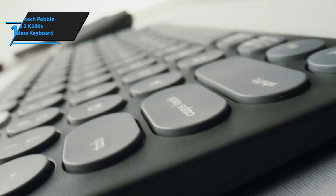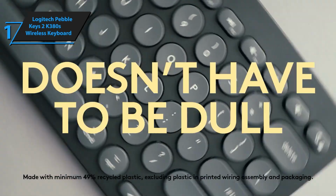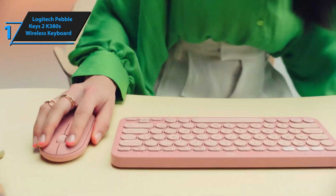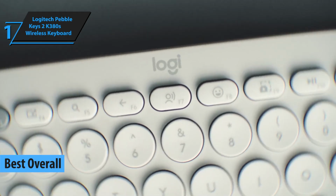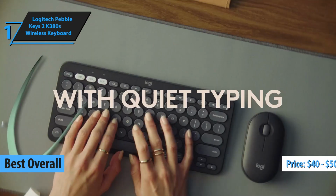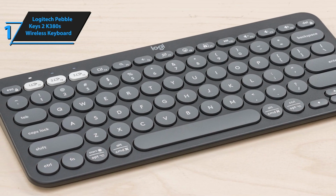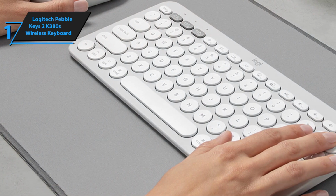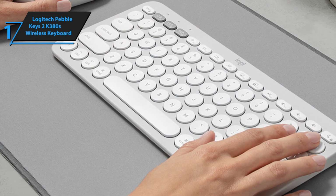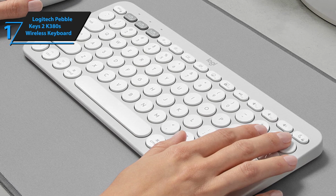And taking the top spot at number 1, we have the Logitech Pebble Keys 2 K380s. And honestly, this keyboard is just in a league of its own when it comes to overall value and versatility. Priced around $40 to $50, this isn't just a great budget keyboard. It's a great keyboard, period. Logitech has taken everything people loved about the original K380 and made it even better. And the result is something that works beautifully for literally everyone.